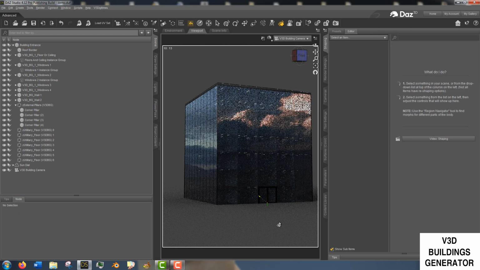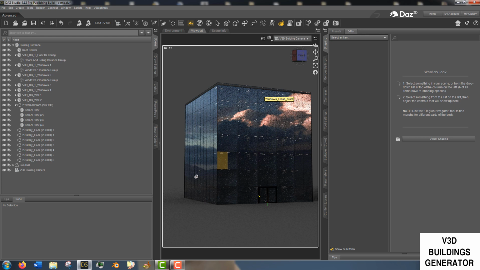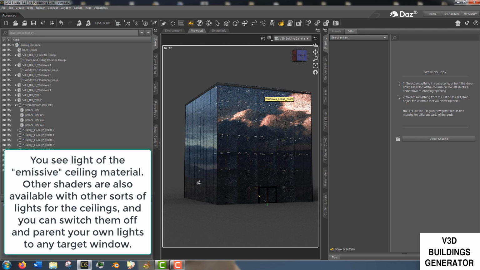So this is globally what you can do playing with morphs. What is cool is that the lights that you see here are the lights of the ceiling and the clouds, and the ground that you see reflected is the environment map. It could be the environment, the surrounding buildings.